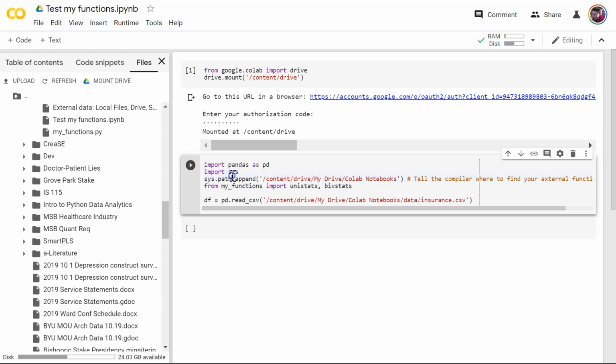Okay, so I'm importing a package called sys. sys then has some properties and some methods. So sys refers to the system that I'm developing within. These are a series of commands related to my Python environment. So I can use that sys to then say, let's append a path to my environment that I can work from.